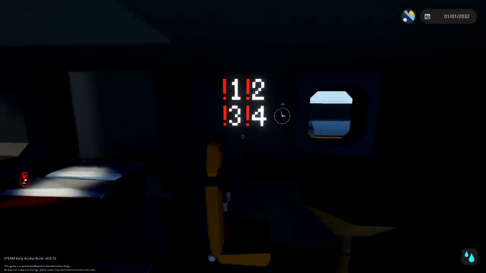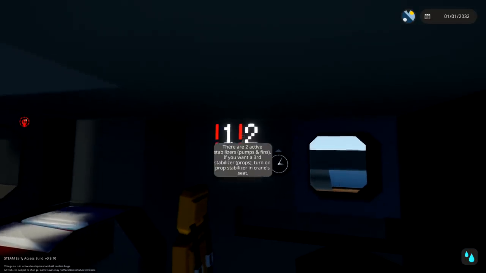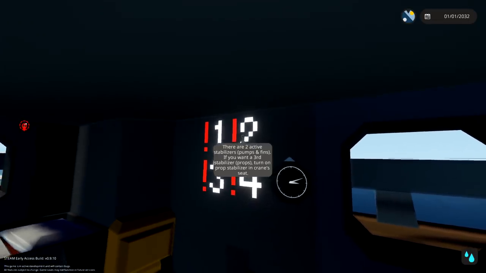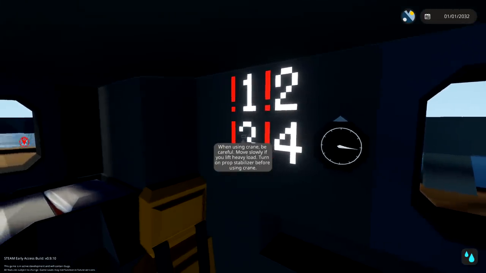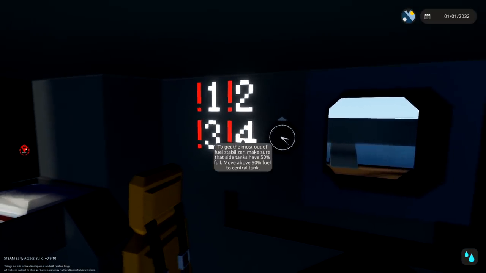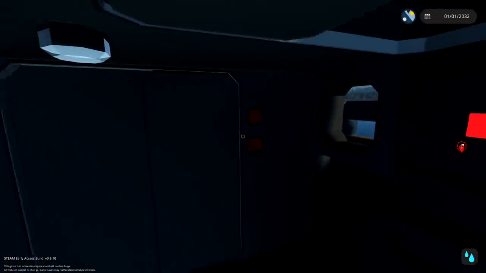What have we got? We got some beds. What's this? If it capsizes, close all doors, pump out all water, and move fuel from side tanks to central tank. There are two active stabilizers, pumps, and fins. If you want a third stabilizer, props, turn on prop stabilizer in crane seat. When using the crane, be careful, move slowly. If you lift a heavy load, turn on prop stabilizer before using the crane. To get the most out of fuel stabilizer, make sure that the side tanks are 50% full. Move 50% to the central tanks. Roger that. All right, some instructions there.